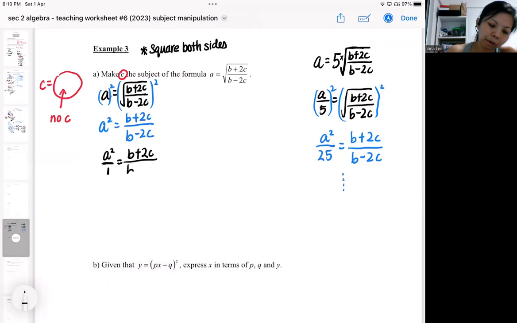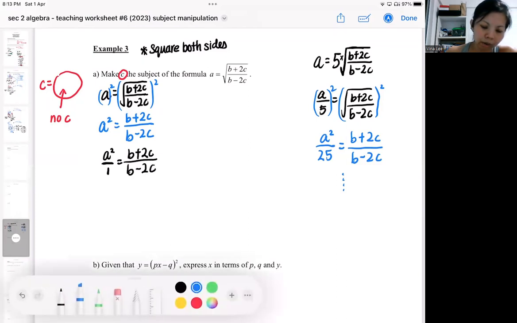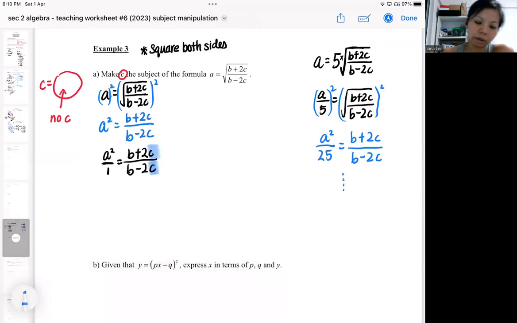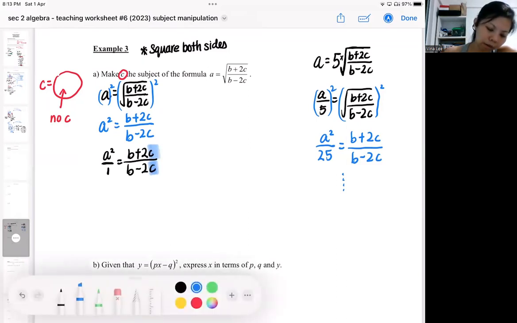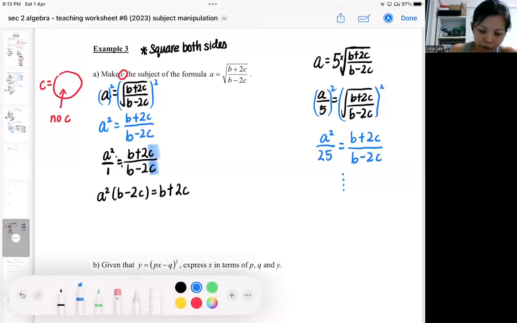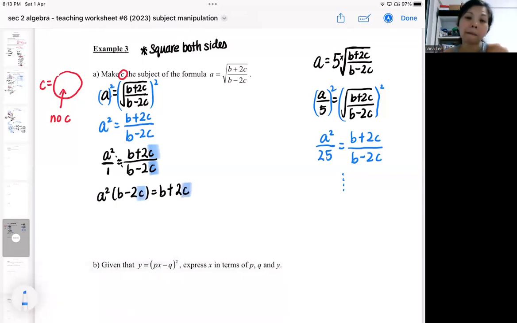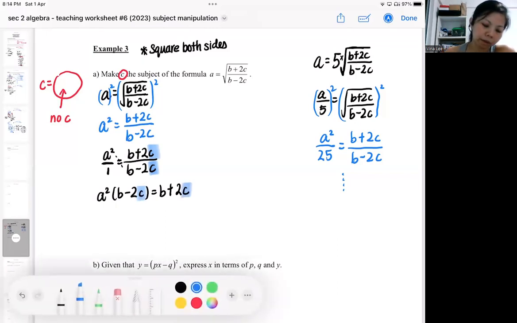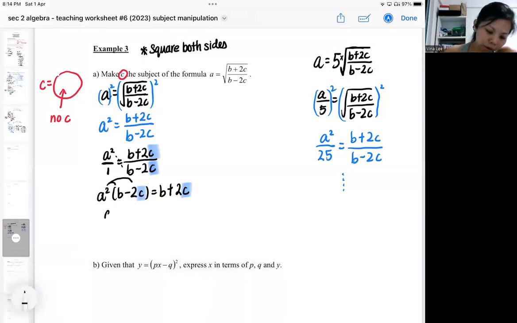There are some students who will get confused. So many alphabets. There's a lot of alphabets. Stay very focused. You do your technique. After you do your technique, keep checking for your subject. Every line I will keep checking for my subject. Right now I got my subject on the left. I also got my subject on the right. But the one on the left is hidden in the bracket. So logically speaking, I should expand out.